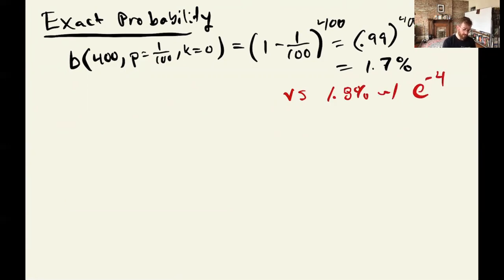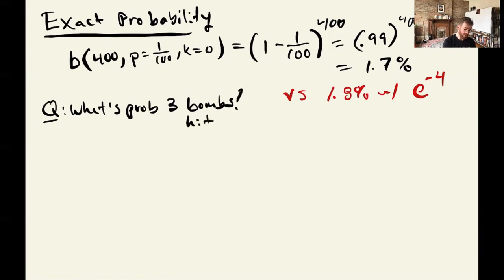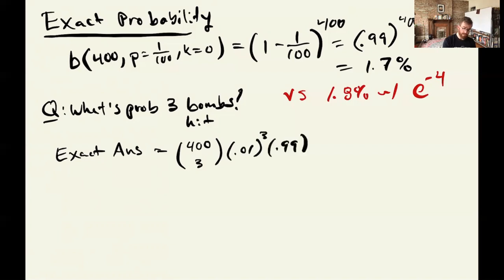So you can, of course, go deeper here. You can see where it'd be harder. So if I didn't change it, what's the probability that three bombs hit? Again, we can hope that maybe it doesn't hit exactly the one building on that block that is 10 Downing Street. Three bombs hit. Well, the exact answer would be, well, I have 400. I need to choose three of them to hit. The probability of each of those three hitting is 0.01 raised to the three. And then I need to have 397 misses. All right, I encourage you to try to put that in your calculator. But you might find it difficult to compute. So instead, I'll content myself with the Poisson approximation.